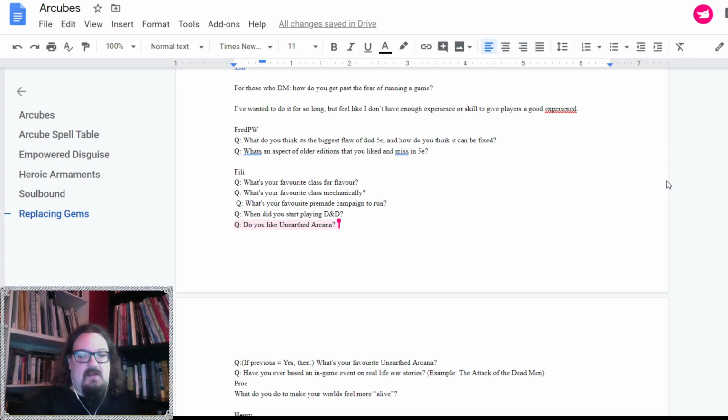Let's see, what's my favorite right now? I'm enjoying the Psionic Unearthed Arcana. I think it probably can be better. I have a couple players. I've got a Soul Knife and a Psychic Warrior in 2 of my campaigns right now, and they're both enjoying it. I'm enjoying it. That's sort of the one that I'm most into right now.